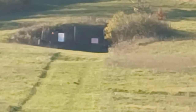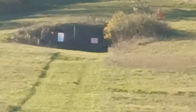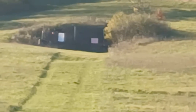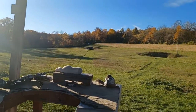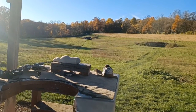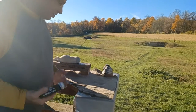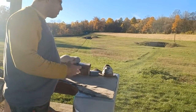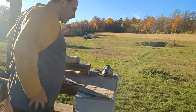Hello everyone, welcome back. Today we're going to be shooting the Glock 43 at 200 yards. That's going to be the white paper to the left of your screen over there, right the left side. So I did this once before. The last time I did this, I did not have extra ammunition with me — I just had what I had in my carry gun. But today I got more 9mm, so I want to try and see how many hits I can get at 200 yards with the Glock 43.